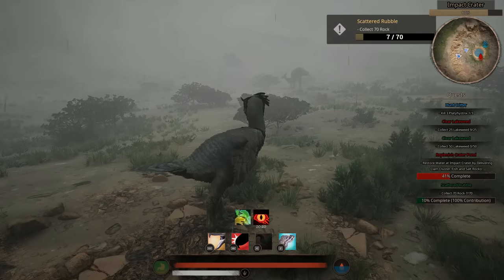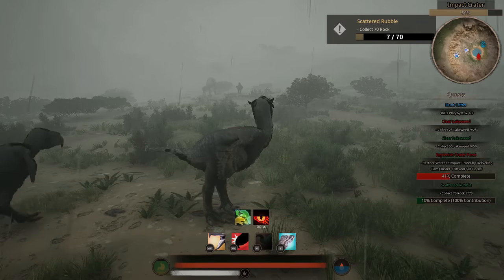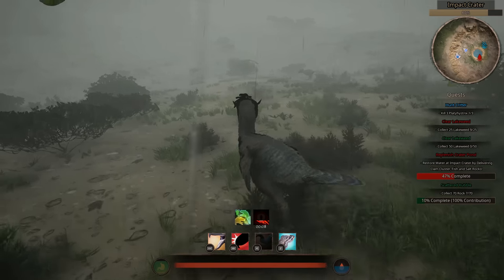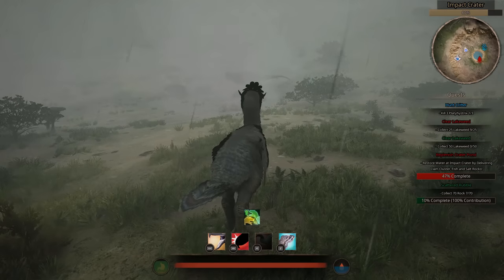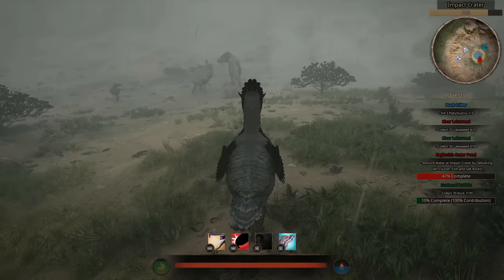There's an ungrouped Kelenken attacking the Rex. This is, oh my god, this is so upsetting. There's four of them. Guys, this is really upsetting to watch. Path of Titans Rex is like Jurassic World Rex. They want you to love it so bad, but it's just the most pathetic and cringe thing in existence that gets wrecked by everything.